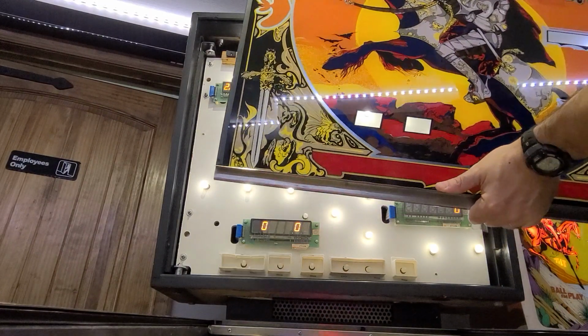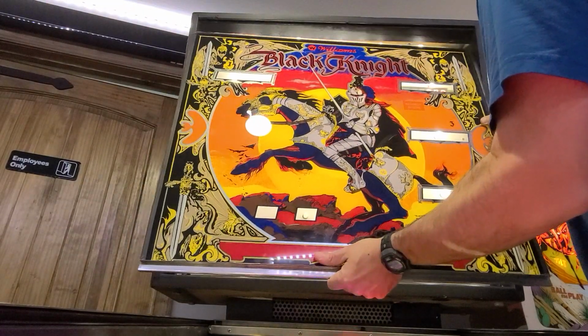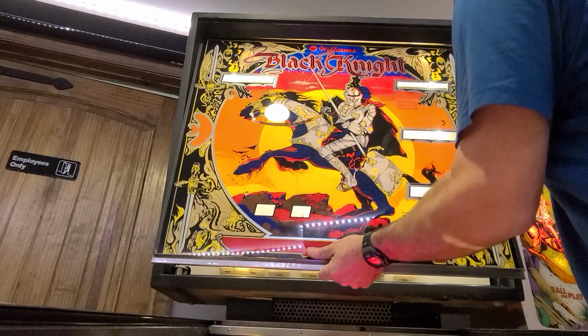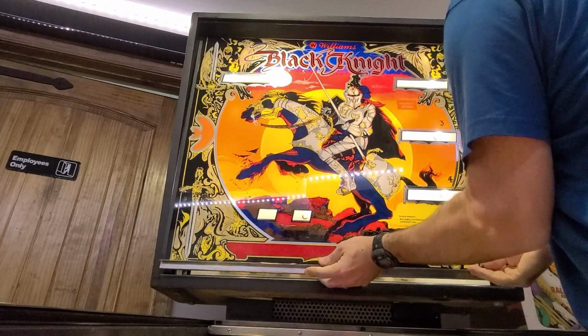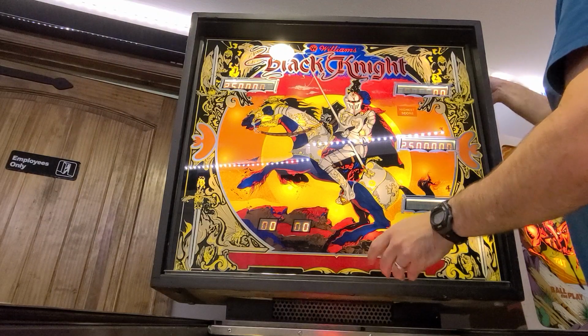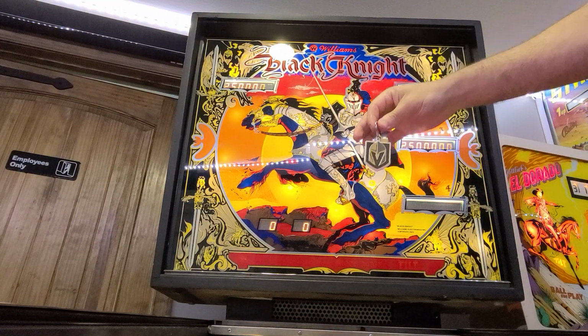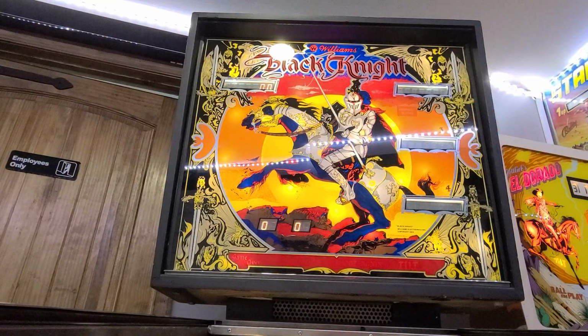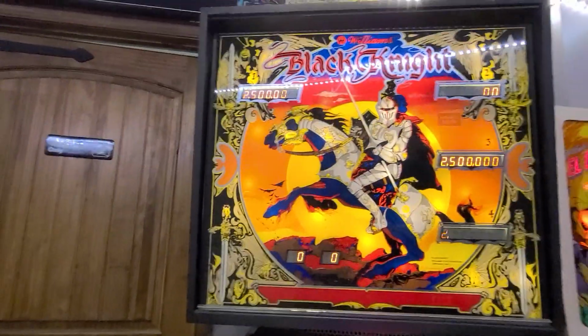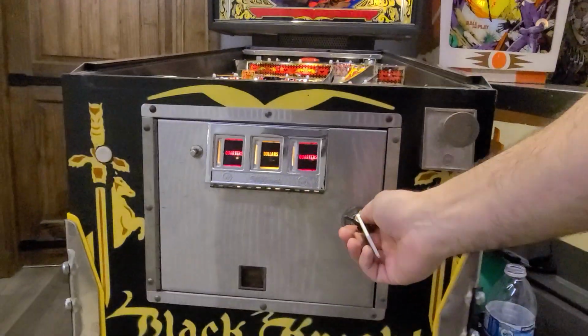And look at how nice that mirrored back glass is in here. Perfect. Let's put it together now. There we go. Lift that up. Comes with a fancy night keychain. Ooh. This has got the bell in it, so you do really well.